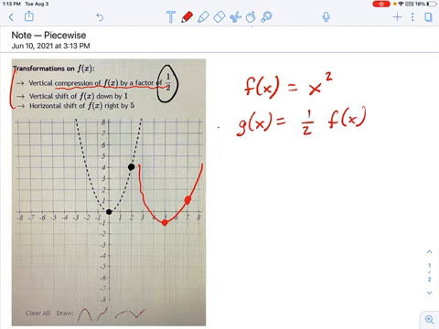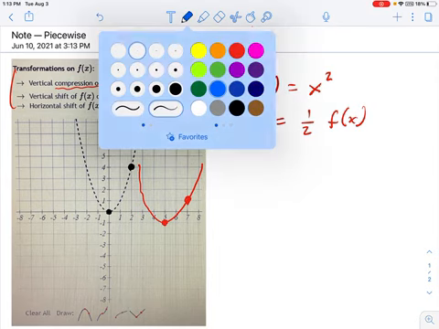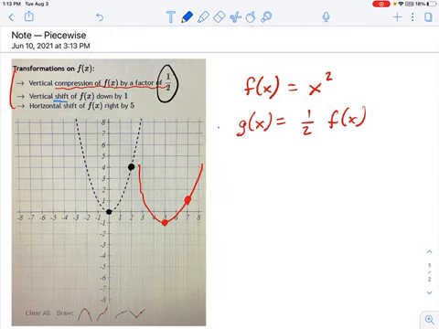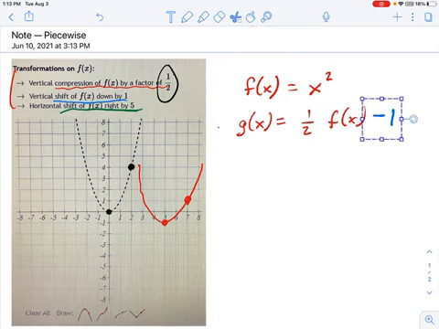Well, we've got a vertical shift happening. And you know what? I'm going to try color coding these things. I've got a vertical shift happening down by 1. So that'll be a -1. And what else? There's one more thing. I've got a horizontal shift right by 5. So let's pull this over, give ourselves more room, and we can squeeze a shift right by 5 right in the parentheses. Remember, going to the right is a subtraction inside the parentheses. So this is our function notation answer.